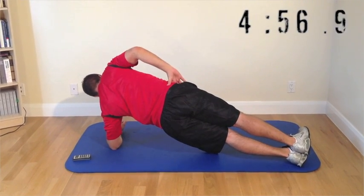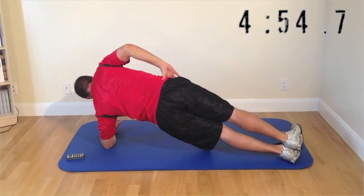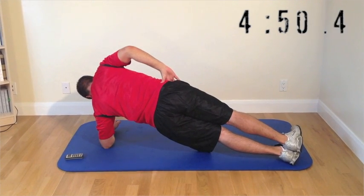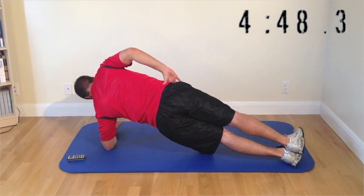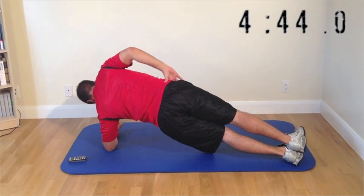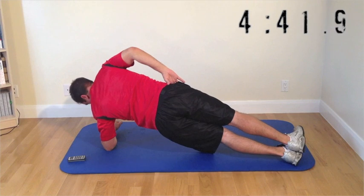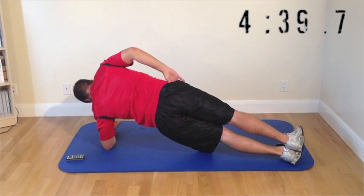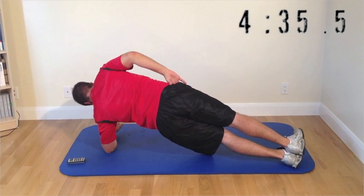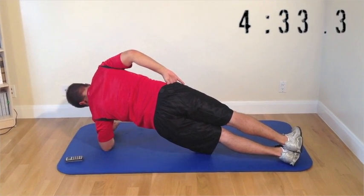And then we're going to roll over into the other side plank, again keeping that nice form that I just talked about. Side planks are a good exercise. They engage the oblique muscles as you're trying to keep your side up off of the ground. Hold that again statically for about 30 seconds.